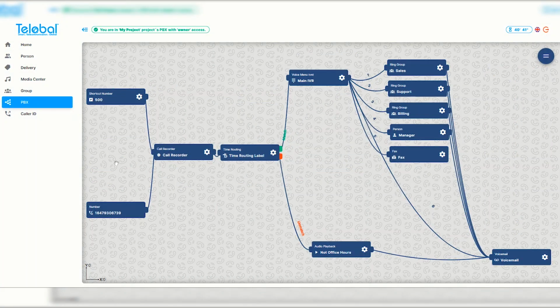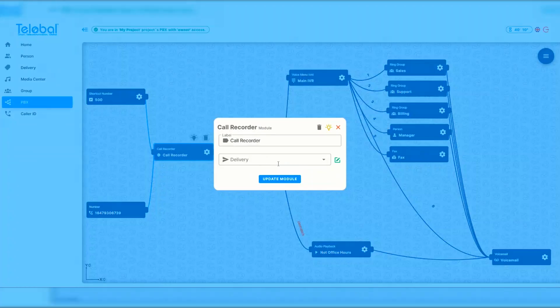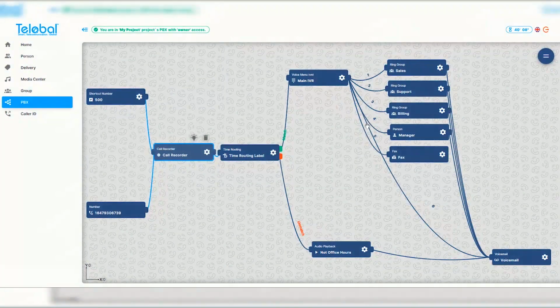In this example, for an incoming call, or if one of this project's persons calls 500, the call starts recording. Based on the configured schedule, it is then redirected to an audio playback and voicemail during non-office hours. If it's within working hours, the call is directed to an IVR, programmed to further redirect the call as shown in the video. Finally, if there is no answer, it is directed to voicemail. Quick note: you can set up different emails for modules to better manage your voicemails and recorded files.